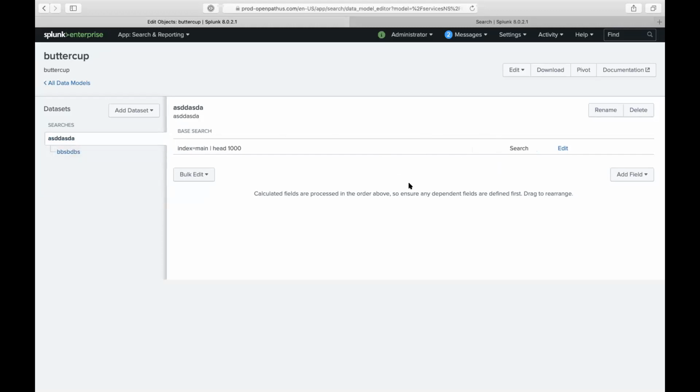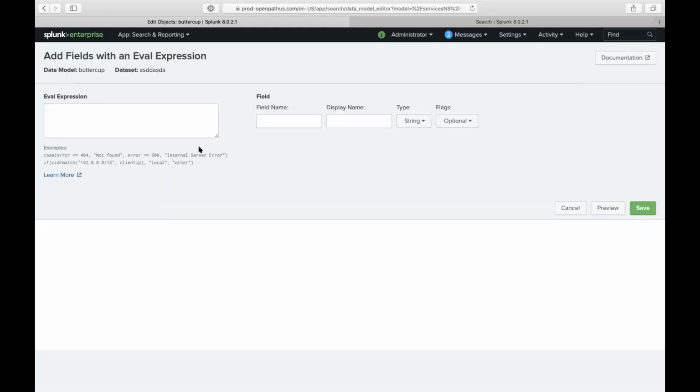So understand that, and then it's the same thing. You can do lookups, regular expressions. You can add it based on GeoIPs. You can do an eval expression. An eval expression basically is like you creating an evaluation, just like how we do our evals. And then you create a field name and then what's going to be displayed as: is it a number, Boolean, whatever? Is this required? Is this hidden? Is this hidden and required? So this is based upon just creating an eval expression.